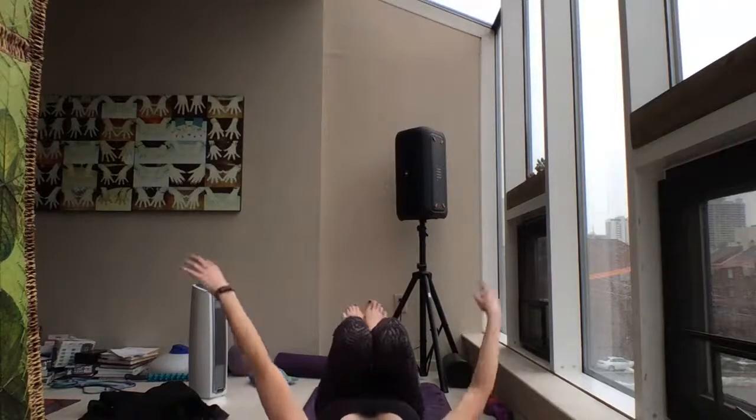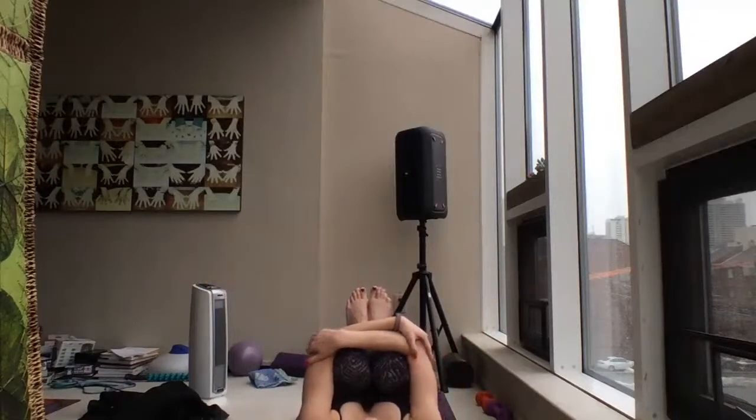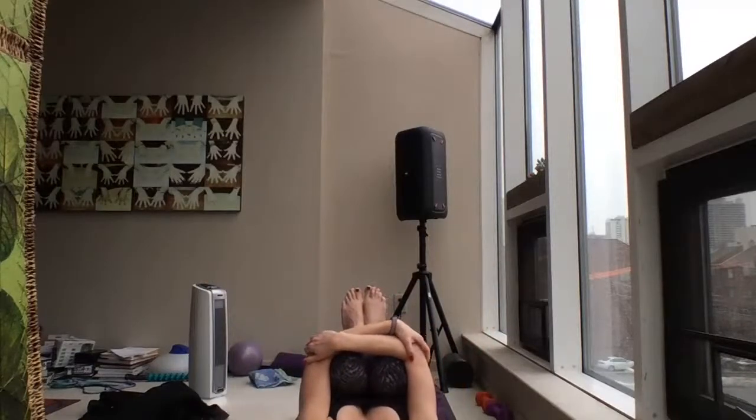Both legs up, knees together, ankle bones together, feet side by side, wrap your arms around your knees, grab opposite elbows if you can, pull the knees down into your chest, make yourself really compact, like you're giving yourself a big hug. Your eyes are looking down, the gaze is looking at that spot on the ceiling where the ceiling and the wall meet.